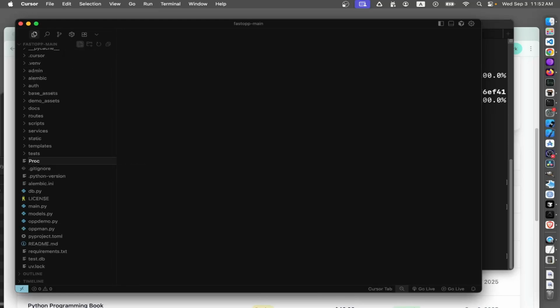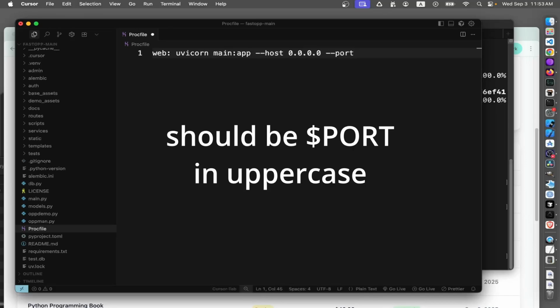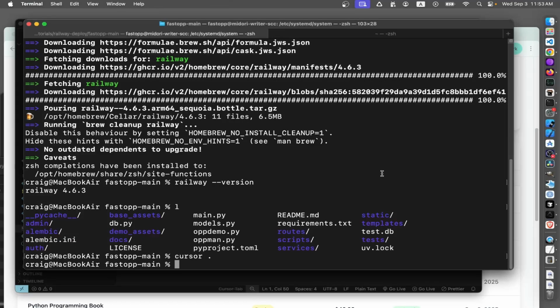We're going to do web: uvicorn. The port is going to be assigned at the time when you run the Railway application. So let's save it. You can also do this through the web interface, but I'll try it from the command line.